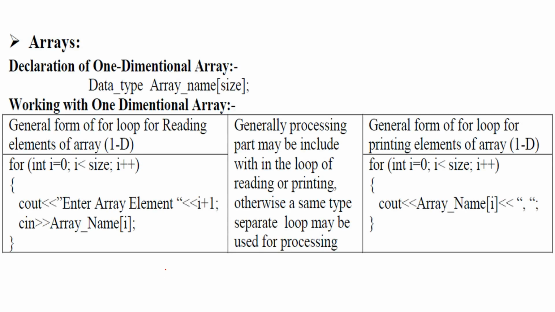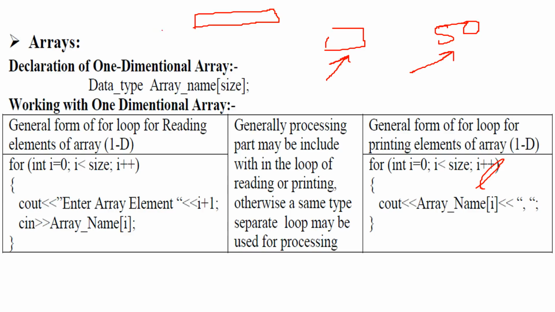Then we have arrays. So what are arrays? What you can do here is, say, you have one variable for a name, or the age of students in your class, but you have 50 students. So you can have 50 variables, or rather than having 50 variables, why not have just one array name and have 50 positions here. So this array is simply like this. You have an array name and this is the size. This size is simply 50 here.